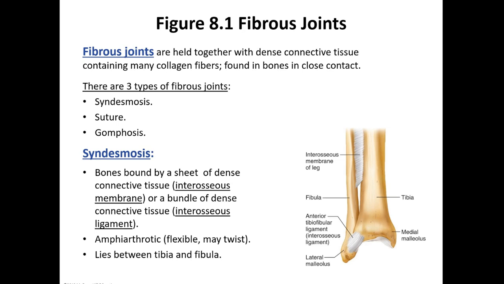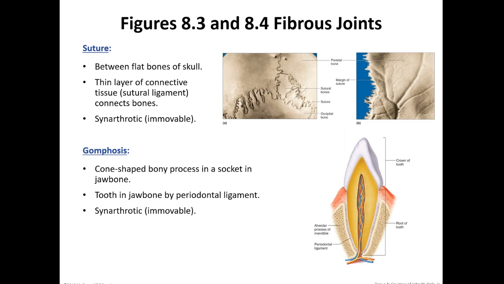And then another example of a fibrous joint is the joint type that holds the bones of the skull for us in close contact. That type we call suture. So you see here suture between flat bones of the skull. You can see how the suture looks. They look like zigzag. You see that? So sutures are also examples of fibrous joints. They are found among bones of our cranium or skull, with the exception of the one called the mandible.